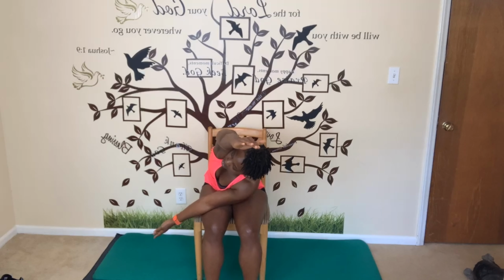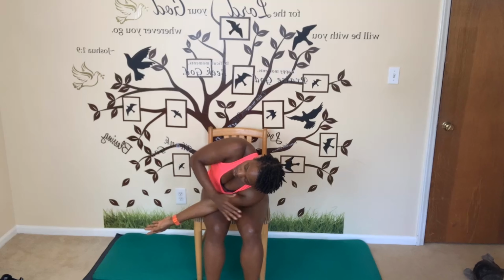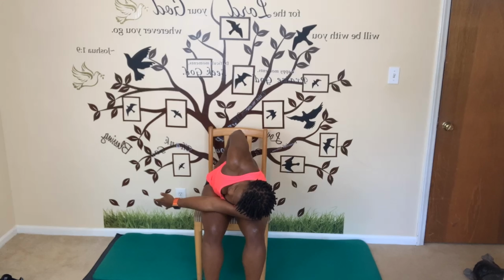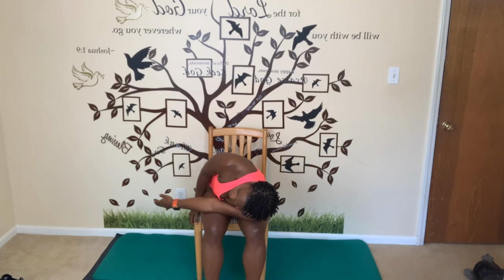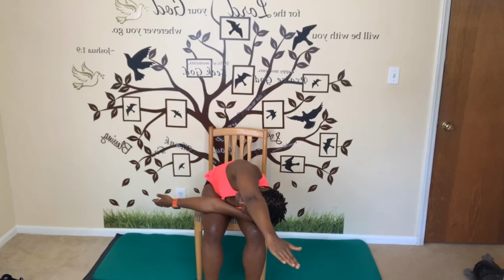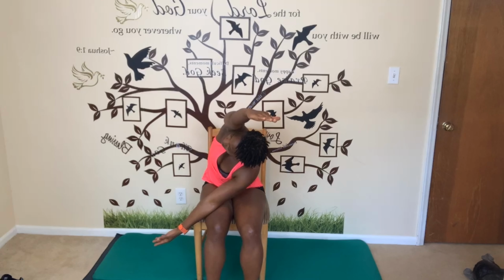You're on your knees, hands go up. And let's thread the needle. We're gonna lean forward and twist. The bottom arm comes across the leg, and now we're twisting, thread the needle. Again, if that's too much for you and you're on the chair or on the floor, just thread this one arm and twist. Your opposite arm, you can do whatever you want. Maybe put it to your side. Maybe you keep it here stretching. If this is too much, you can sit up some and thread the needle this way.